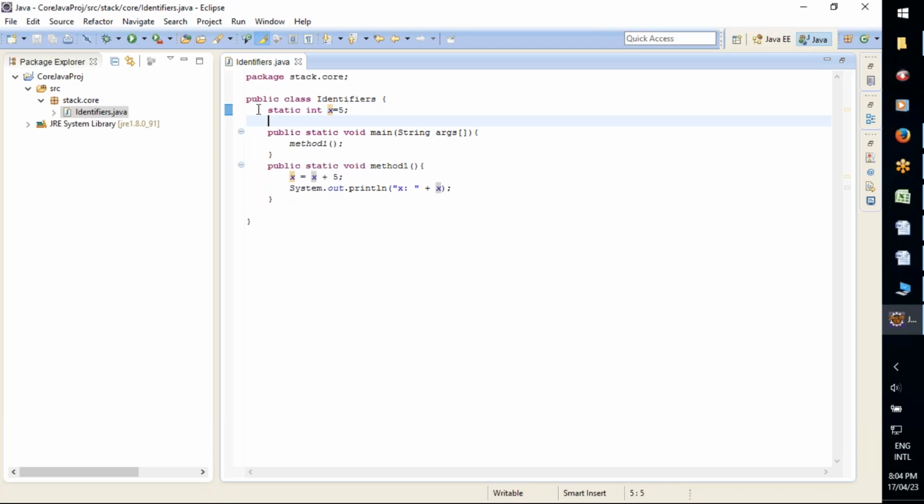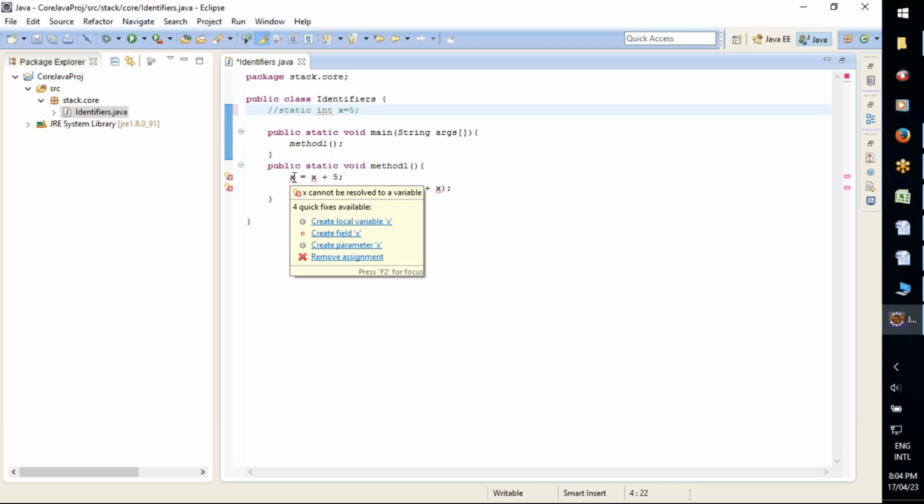See, for example, if I comment this statement in this program, in a Java program you can comment any line by simply typing double slash. See that this line is commented. That means that line is no more active. It will not be executed. When you run this program, the Java compiler will not compile that particular line. It will ignore that. So now it is throwing an error. See that here it is throwing an error. What is the error message? Cannot be resolved to a variable, because the declaration for this variable is missing in the Java program. That's why it is throwing an error.